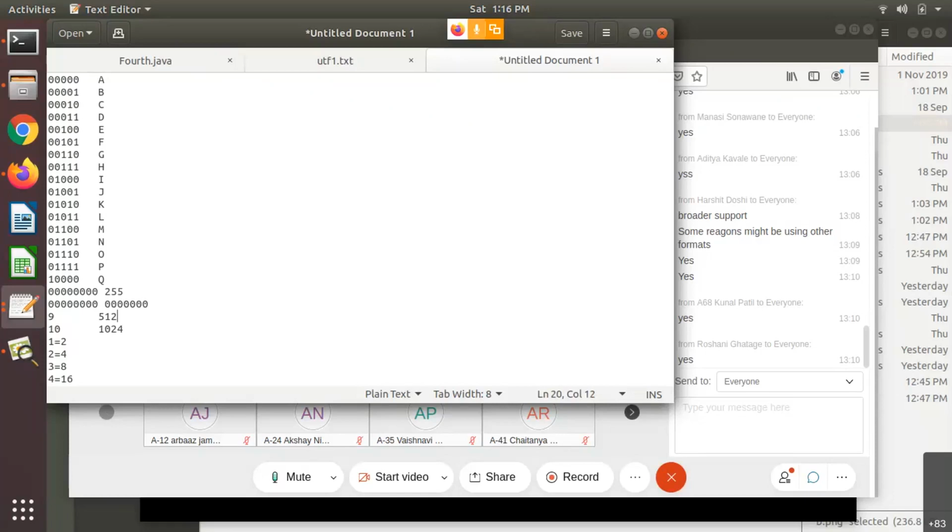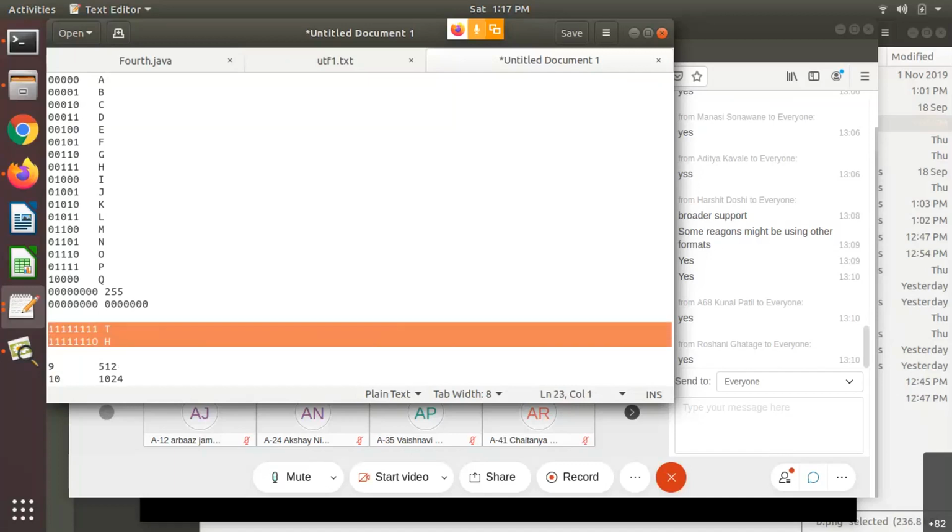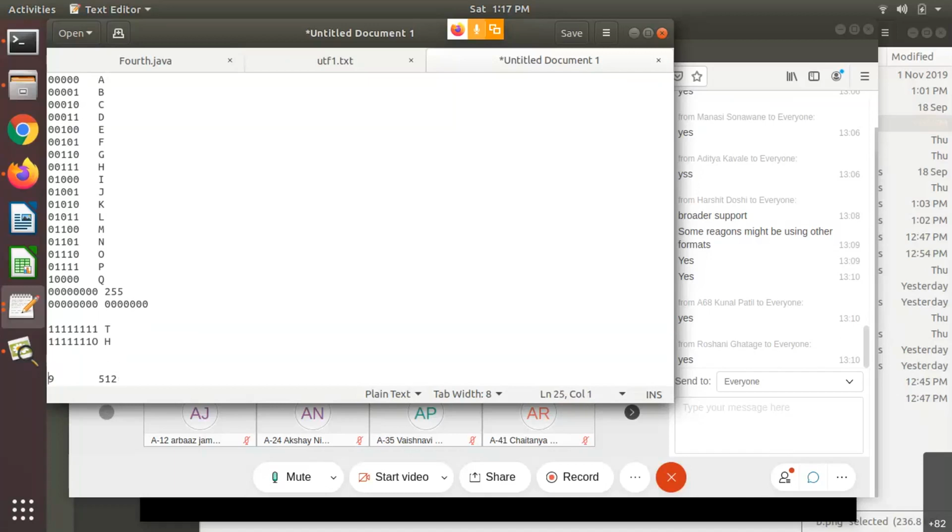For example, let's assume that 1111 is 4 digits. Now it's 8-digit data, and assume that this represents T. You are reading one byte at a time from the disk, and followed by this is again, let's say, 110, and this represents H. This is the word 'this', and TH are the first two characters. But while reading, you read all 16 characters in one go: 1111, 1111, 1111, 10. I hope these are 16 characters, like 0, 1, 2, 3, up to 16.